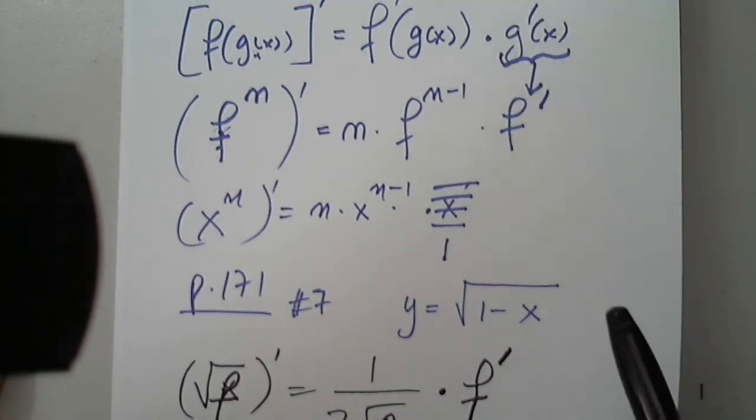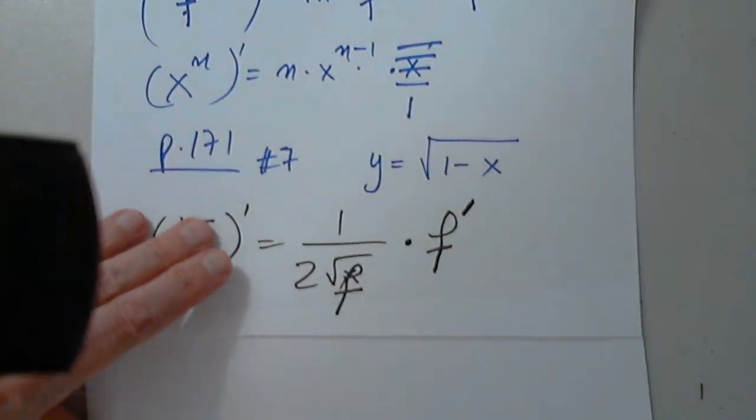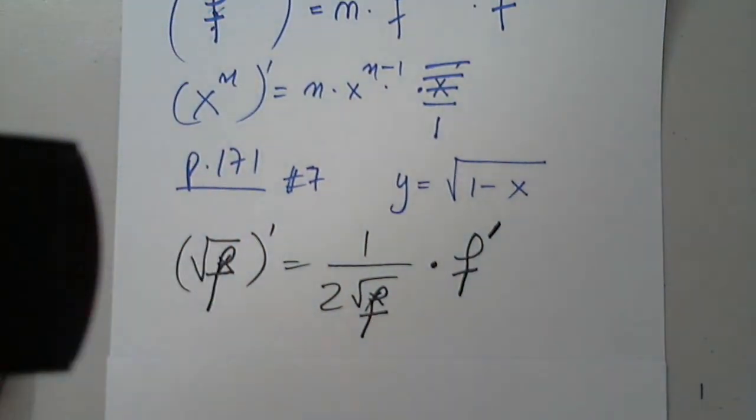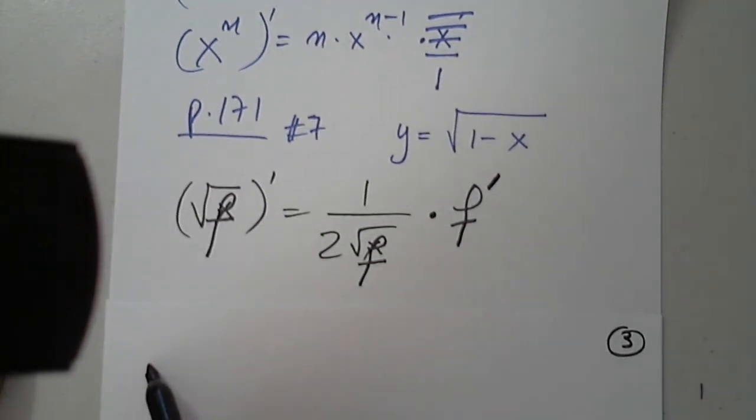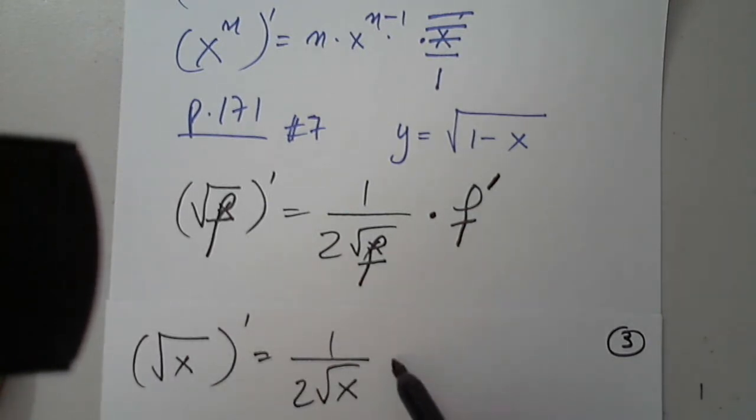So it's the same formula. Let me write it again nicely and neatly. So this is my page 3. Okay, so let's write it again. The simple rule for plain x is 1 over 2 the square root of x. And if you remember, I wanted to already get you used to it, times x prime. There is no need, because this is 1.